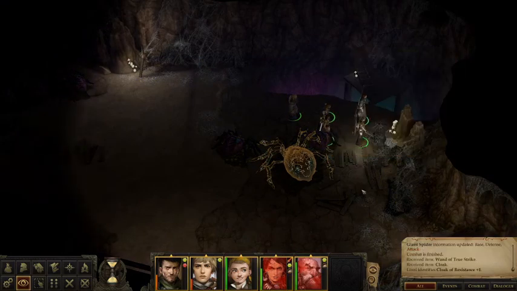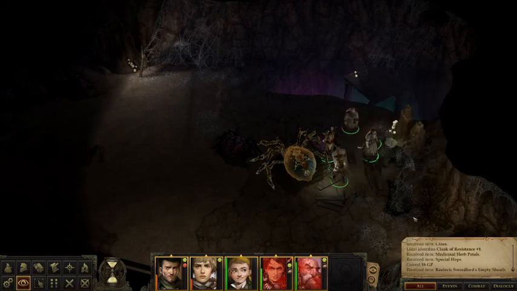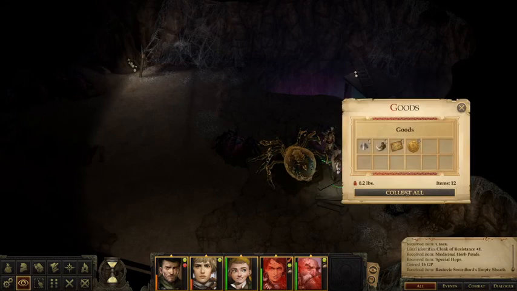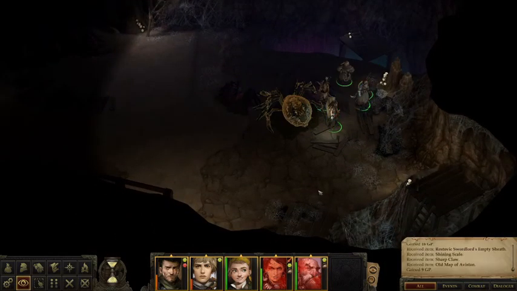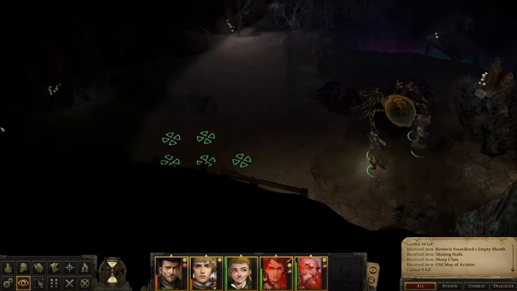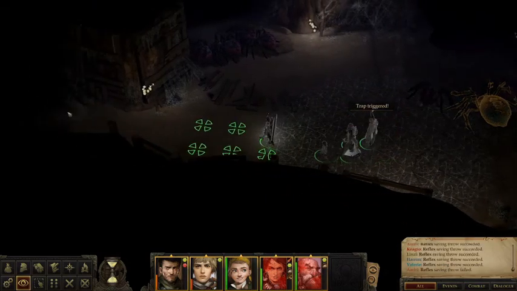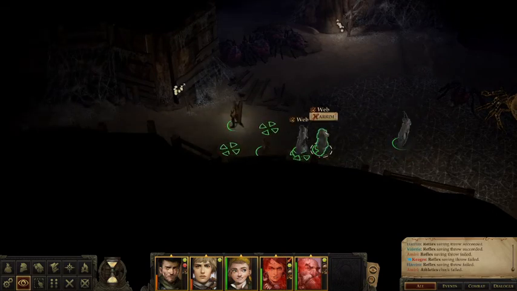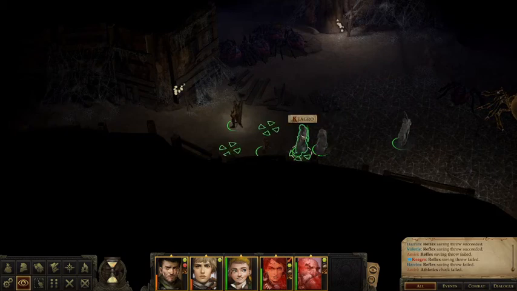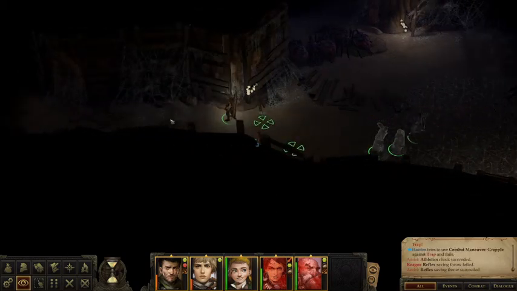A Cloak of Resistance and a Wand of True Strike. A bunch of stuff, including a relic, and a bunch of random junk that can be sold. And I hit a web trap. Hooray! Amiri is stuck. And now so are Harum and me. So now we just kind of gotta wait until we get our reflex saves again.